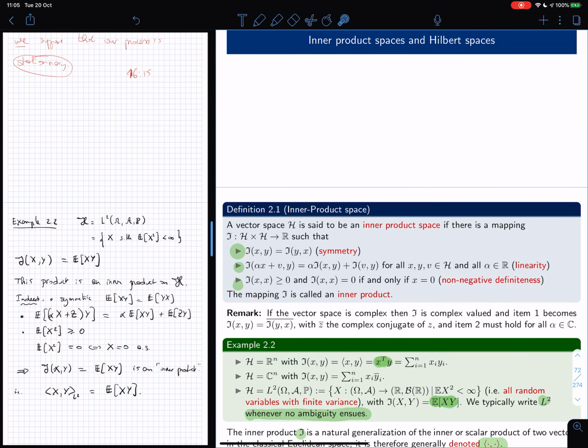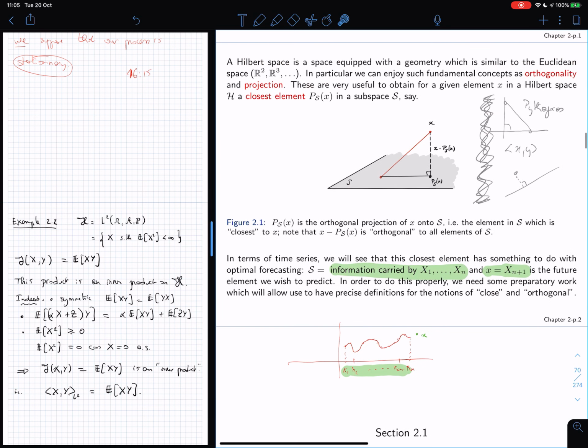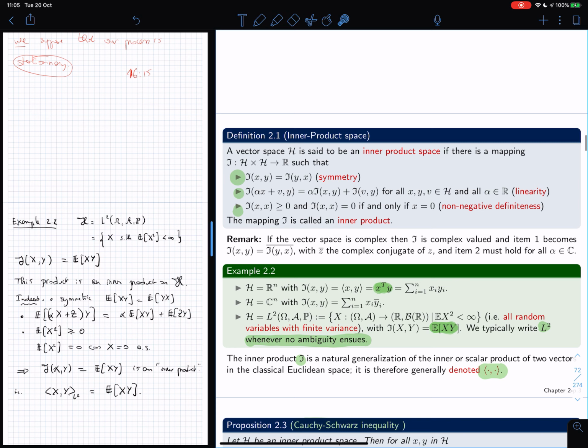And the first definition is we want to generalize the notions of scalar products to more abstract objects. And we do this as mathematicians do. We say that we take a vector space, so a space of vectors, and we say that it is an inner product space if you can have an inner product. Well, what's an inner product? It's something that sends, or a scalar product, it sends two vectors onto a real number.